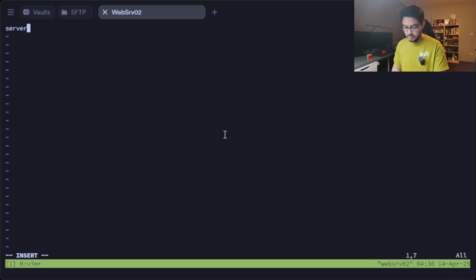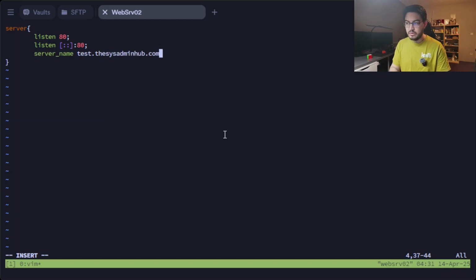So we start with server. Oops, we can't do this, but we can do this. So, and then we have it listen to port 80 and also listen for IPv6 to port 80 as well, and then have the server name test.thesysadminhub.com.